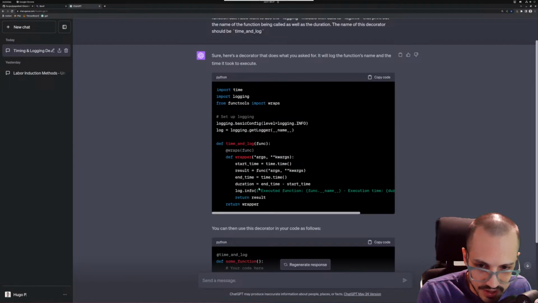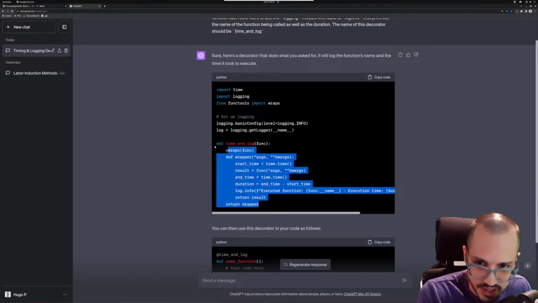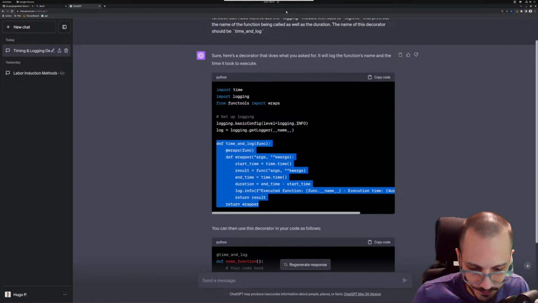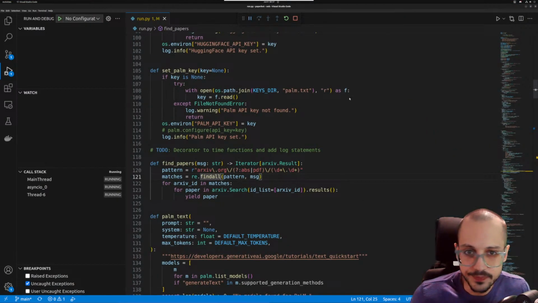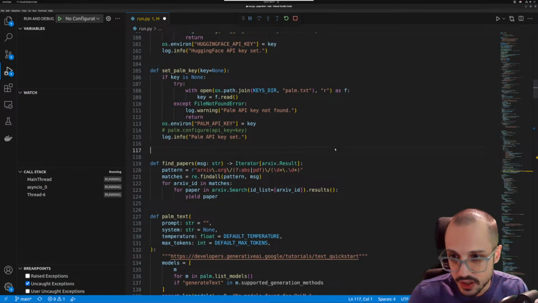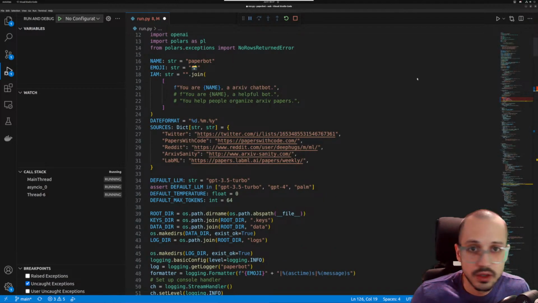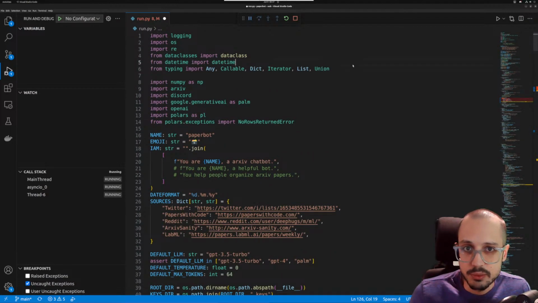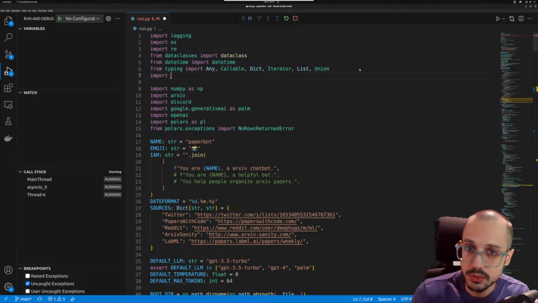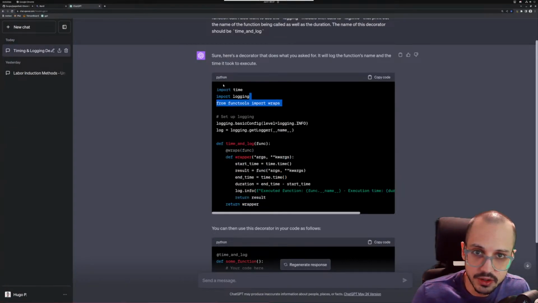And you see, look at this. It also used f-string formatting. So actually, in this case, GPT is better. Let's copy that. Let's use GPT's answer. So we can come here, we can do this. We're going to need to import. Up here, we're going to import time. We can actually copy the imports from here.